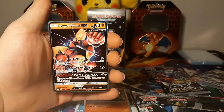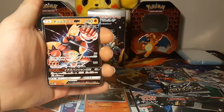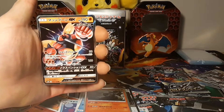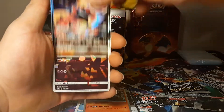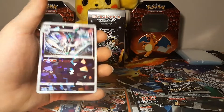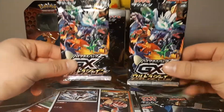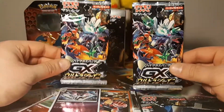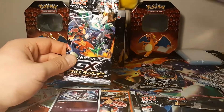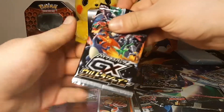A lot of the remakes of these cards - there's a Buzzwole ultra beast card. A lot of these cards are remakes from the Sun and Moon set; they all take cards from different smaller sets and put them into this one big Japanese style set. Look at the shattered glass - these are super cool! Now we're down to our last two packs. I have a feeling there is going to be at least one more shiny in these packs, so let's keep our fingers crossed.